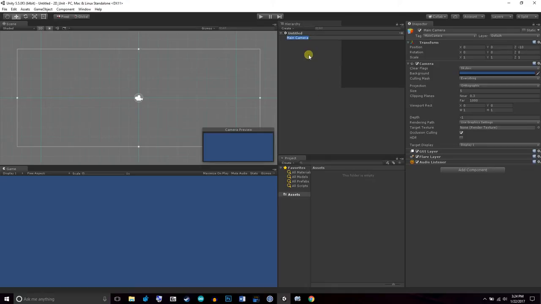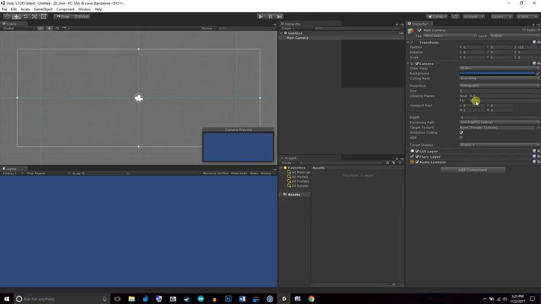What else should I show you? The project tab just shows you all of the items within your assets folder. It's good for organization. It's good for letting you know where things are. And it's also how you drag and drop items and things that you would need for your game inside the project folder. We will be doing that in a little bit.